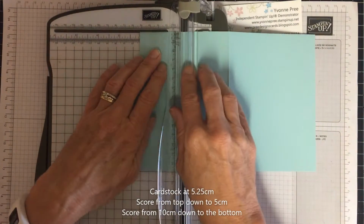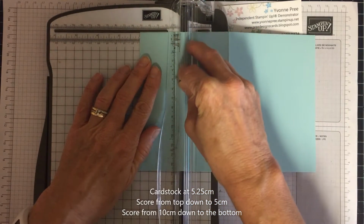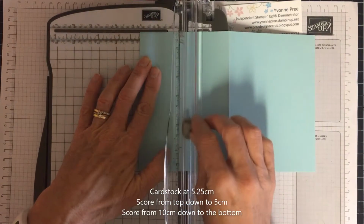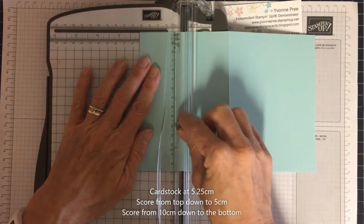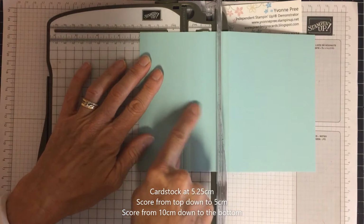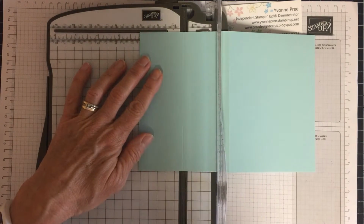I'm going to bring my scoring tool up to the top of my trimmer, and I'm going to score from the top down to 5 centimeters and stop, lifting my ruler and then taking my scoring tool down to 10 centimeters and score from there down to the bottom. Note that I haven't scored in here because we don't actually want this part of the card to fold.